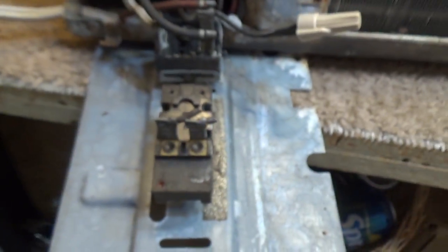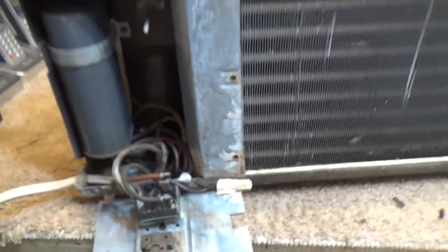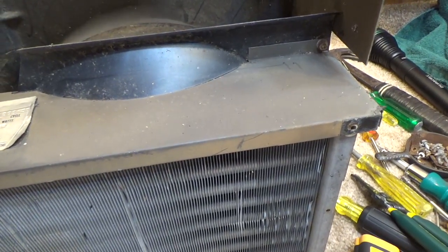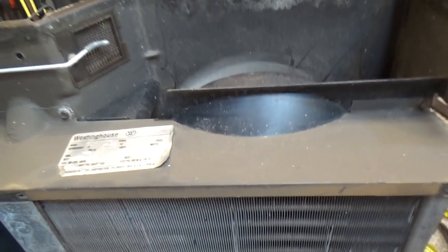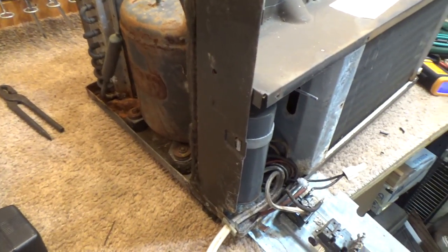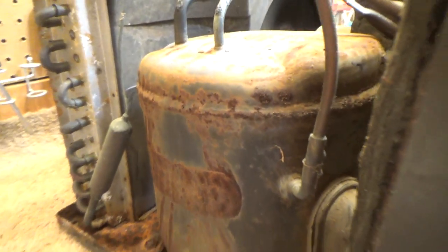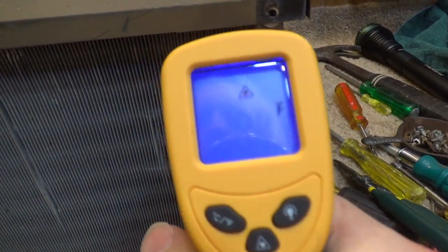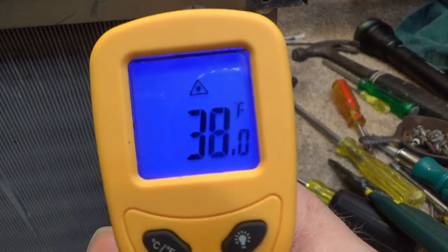This is a maybe $15 fix. Got a new thermostat. Unbelievable. And this is with the condenser blocked up, so if the condenser wasn't so disgusting, it'd be getting a lot colder than this.